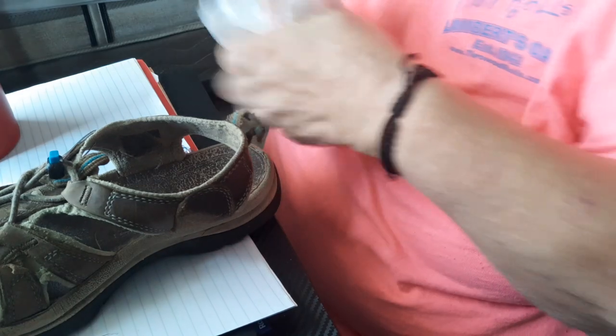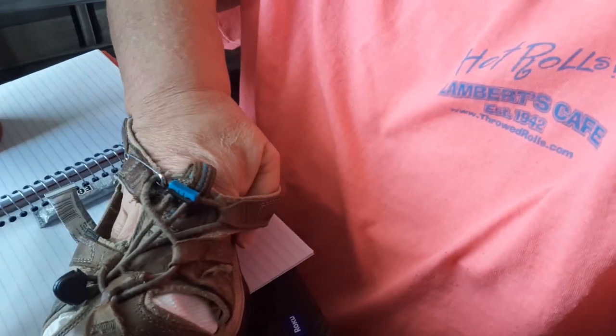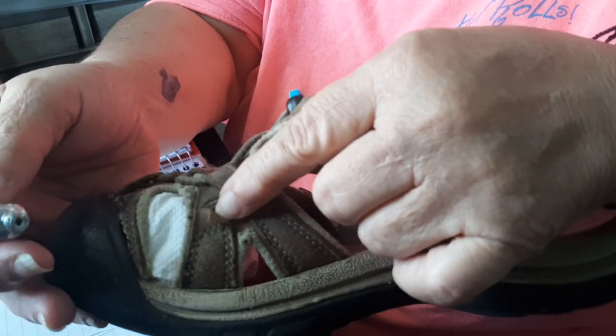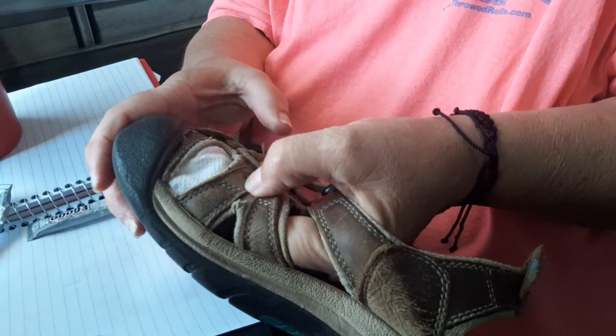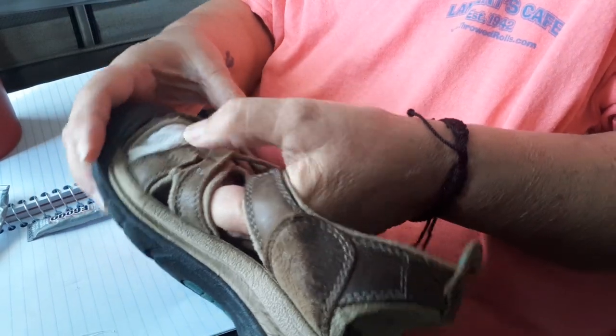So I'm gonna stuff my toe up so that will lean against that — yeah, that's what I want. I was hoping I had a clip but I don't think I do. Anyway, this little section right down here is coming off a little bit, so I'm gonna just put a little dab on that and put it right down.